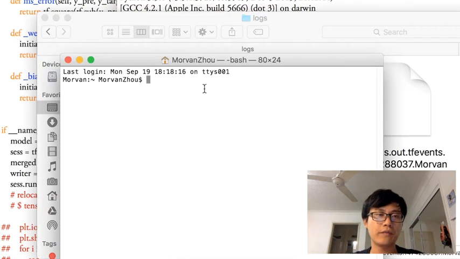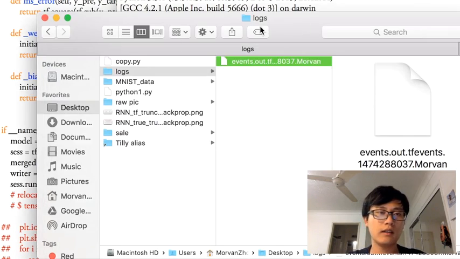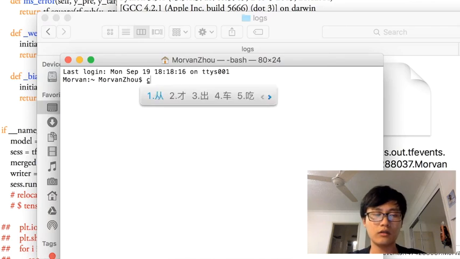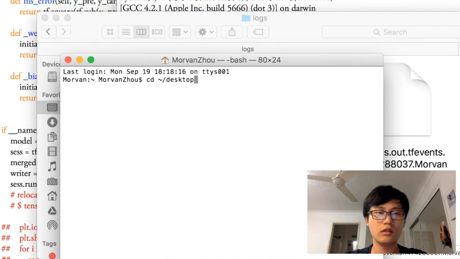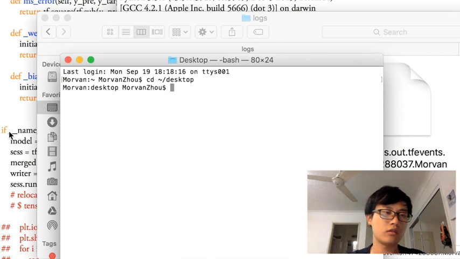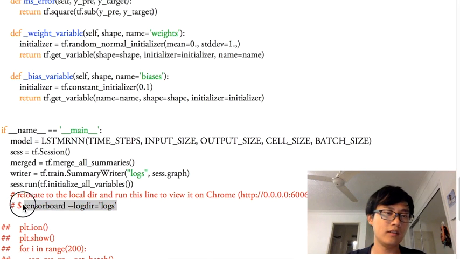Use the terminal and direct to my local directory. Here is my desktop, so I just cd to my desktop. Okay, and on my desktop over here, I will run Tensorboard. I just copy and paste to make it easy.